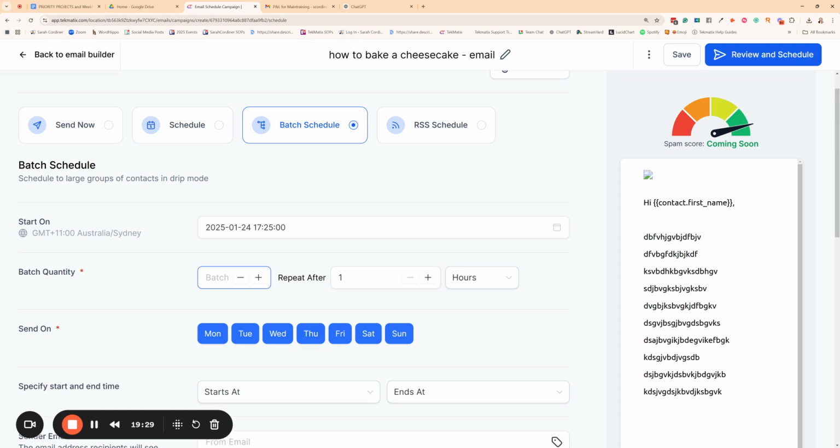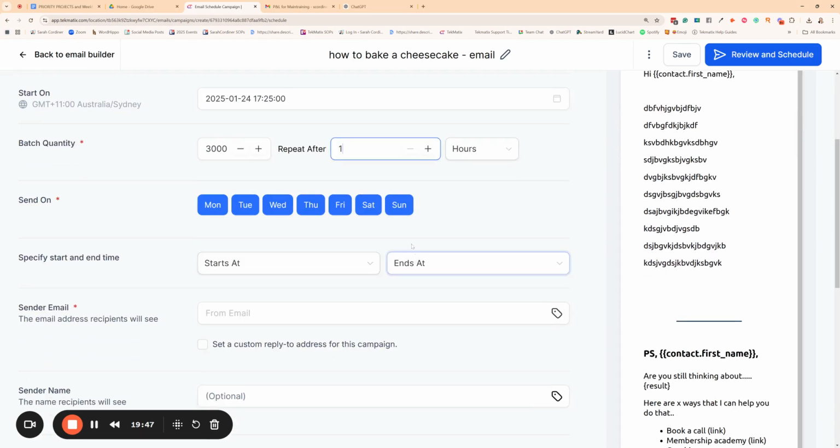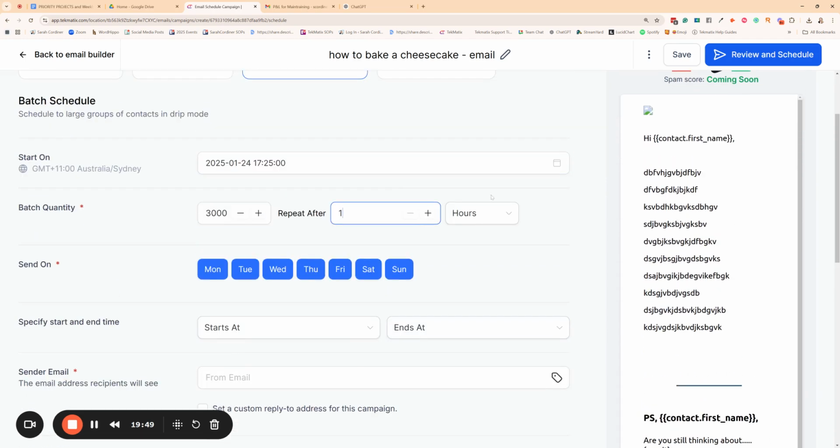This can still be a risk today, even with really long, good standing sending domains. So I tend, with big email accounts, to recommend people batch schedule. So for me, I would usually send out about 3,000 emails per 1 hour for a list of my size, just to keep it trickling out slowly.